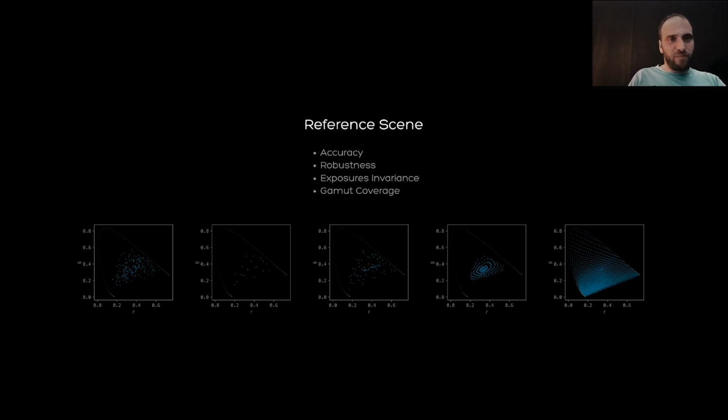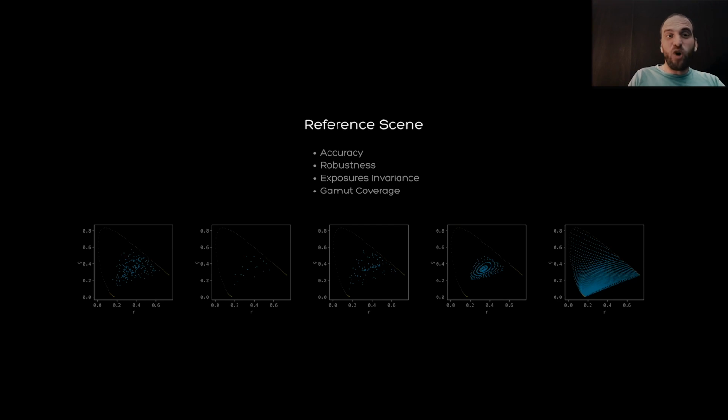Another valuable property we'd like to achieve in our spectral intermediate pipeline is exposure invariance. This means that the transform does the same thing to chromaticity values independent of their exposure. Exposure invariant transforms simplify the fitting process. Further, they allow us to cover an unbounded dynamic range, which is vital for dealing with scene-referred image data. It imposes a useful limitation also on the reference scene. Our reference scene can only have a single sample for each chromaticity.